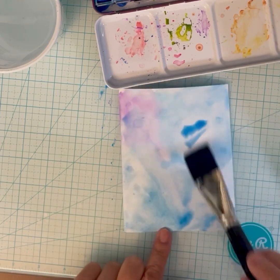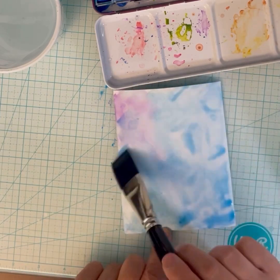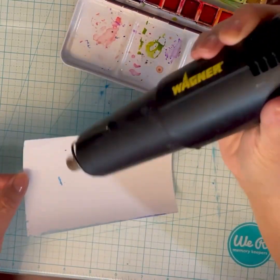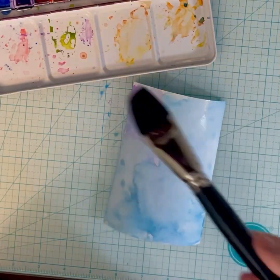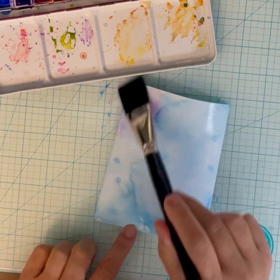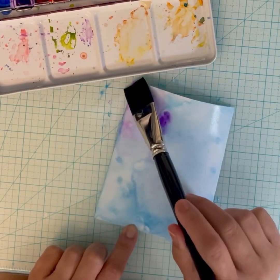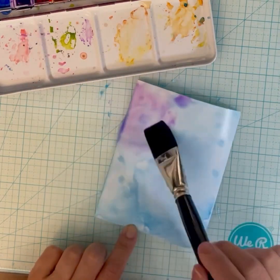As you can see, it's just puddles of paint that I put on, and then I blend it out with some water. I'm using the heat tool to dry the front and the back of the paper. And I'm not going to show all the drying because it's all the same. But I am showing all the painting. It's just a sped up version.